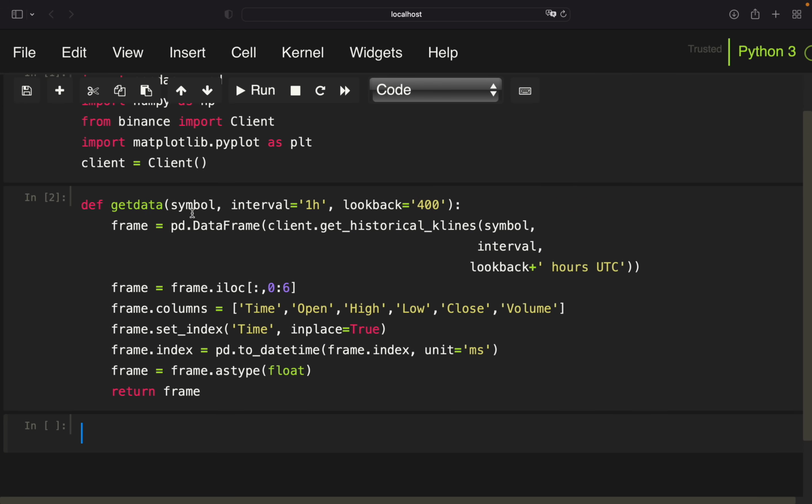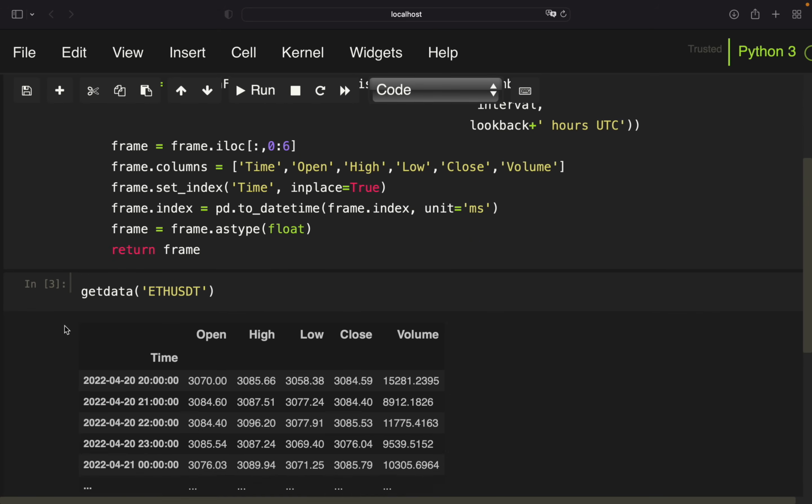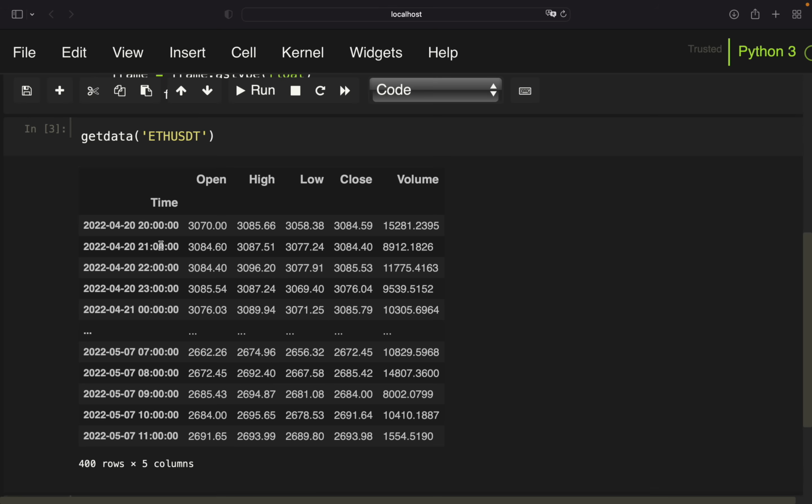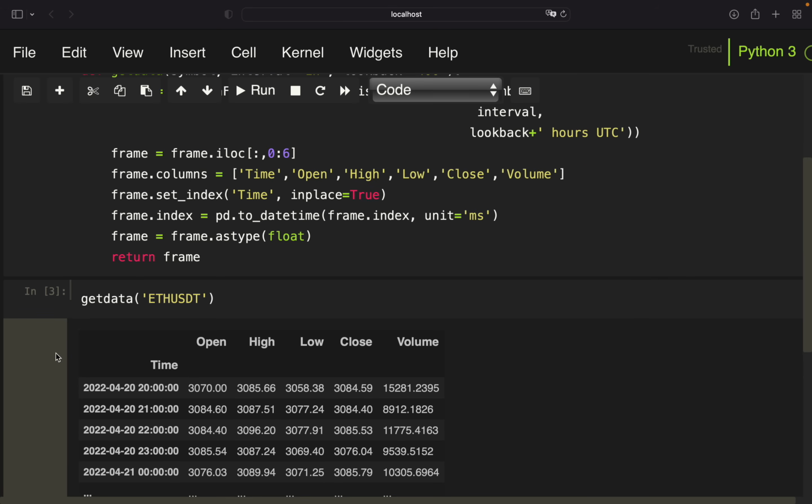It is taking a particular symbol, let's say ETH/USDT, and we are providing an interval. In this case, I'm covering a 1 hour interval, and I'm going back 400 hours here, right? And if I'm calling this function for ETH/USDT, you will see that I'm just getting the hourly prices over the last 400 hours here.